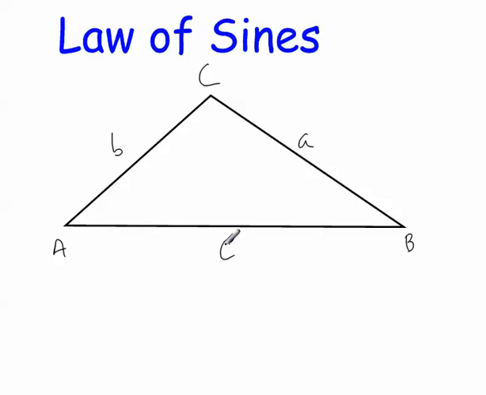Hey guys, welcome. I just wanted to do a quick proof of the law of sines. So here I have a non-right triangle, angles A, B, and C, and their appropriate sides marked opposite the angle.